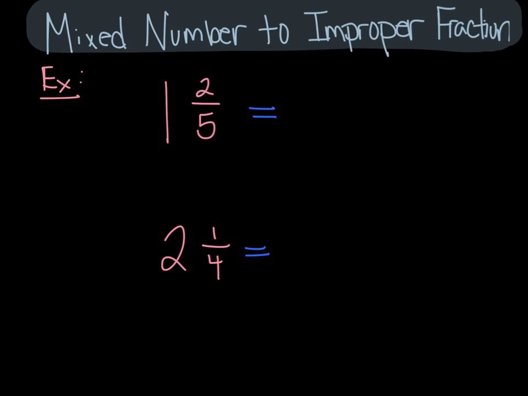So how do we convert this? Well, if we look up here, we have 1 2/5, okay? To convert this, you have to multiply the denominator and the whole number. So 5 times 1, which gives you 5, and then you're going to add the numerator. Okay, so in a clockwise fashion. 5 times 1 plus 2, which gives you 7. What is my denominator? My denominator will always be the same as it was in the fraction. So if I look over here, it was a 5, it stays a 5. Okay?